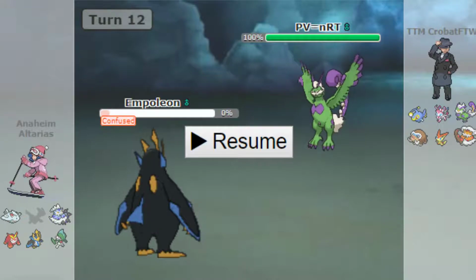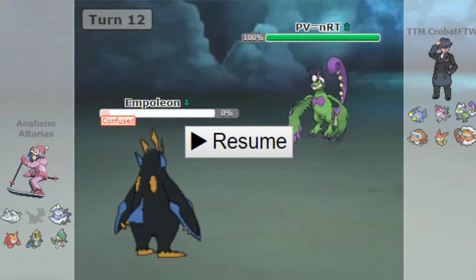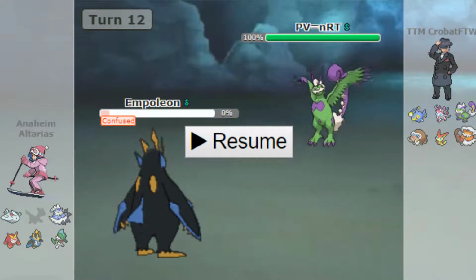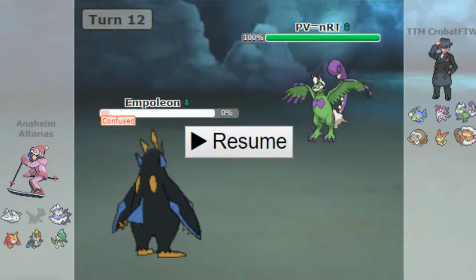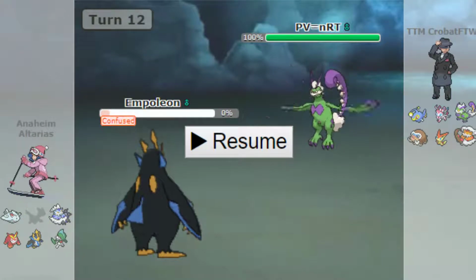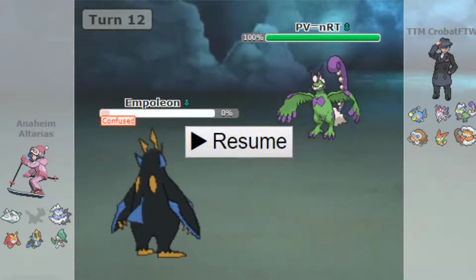And a Lantern too. It's at very low HP. But unfortunately, that's how this match is going to go because I missed the Draco with Lottie. I get confused and crit. I get crit once and confused twice with Empoleon.